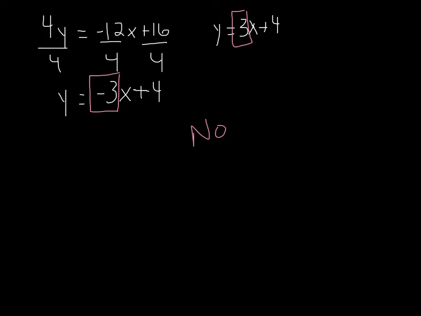Alright, so on the next part, they start talking about perpendicular lines. Now, I'm going to go to a new screen here. Perpendicular lines we talked about before. Perpendicular lines make right angles. They're exactly right angles, and we talked about before how perpendicular lines' slopes relate. Okay, let me write perpendicular here at the top.